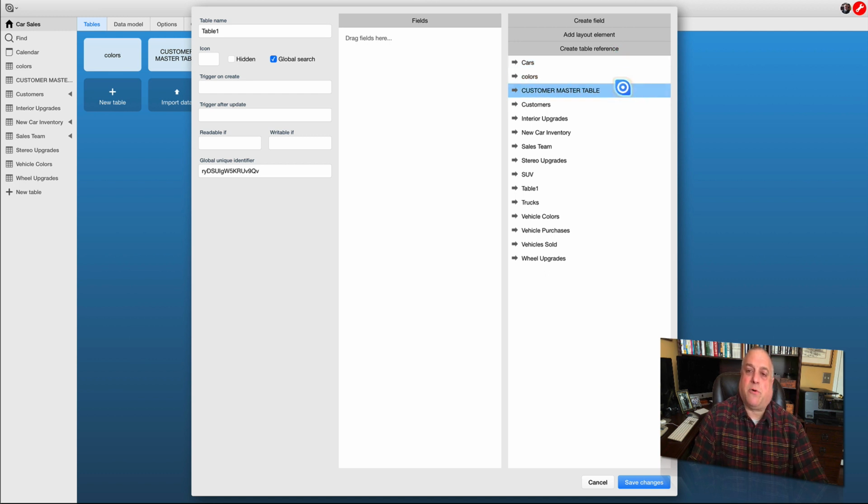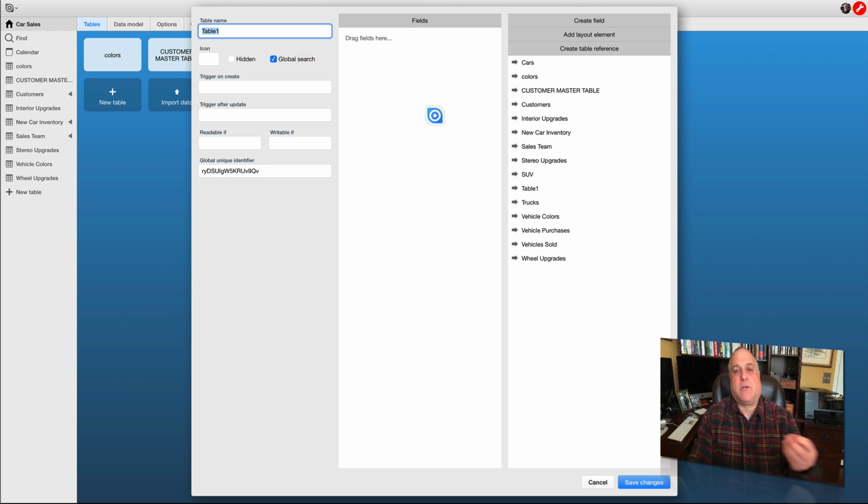Again, these table references are all of the other tables that exist within the construct that is a Ninox database application. And as we build one table, here in this case we're building table number 1, we have the option to link or build relationships from this table to any and all other tables in the database that have some logical relationship to the content of this table, in this case, table number 1.